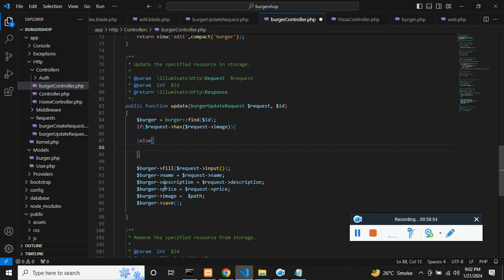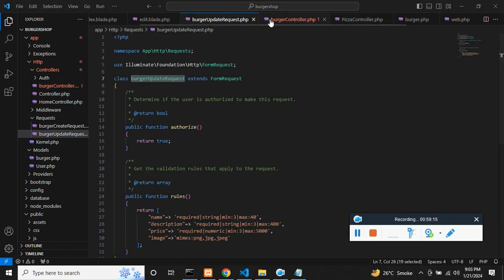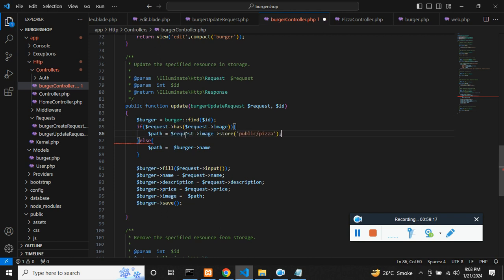If the user did not modify the image, what we can do is simply get the image from the row which we have fetched and save it into the path. And if the user modified the image, in that case get the request, in the request we have the image, and store it into the burger folder.